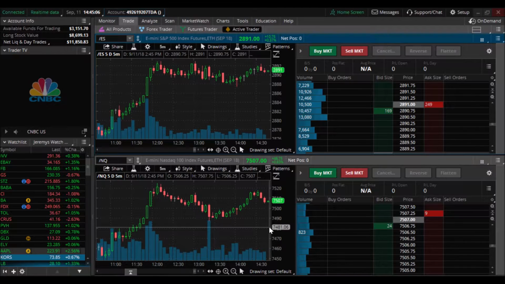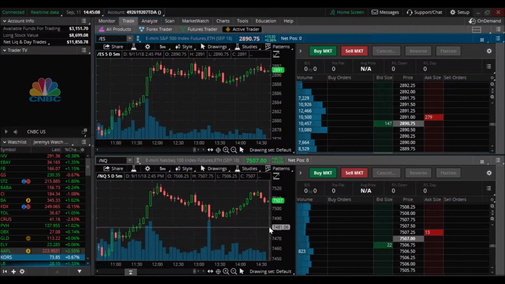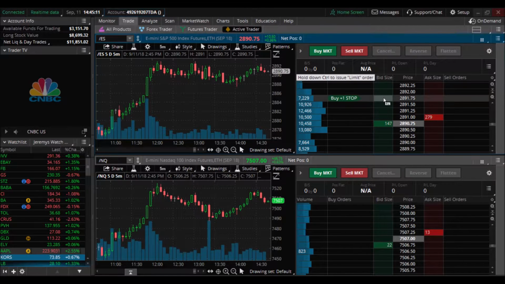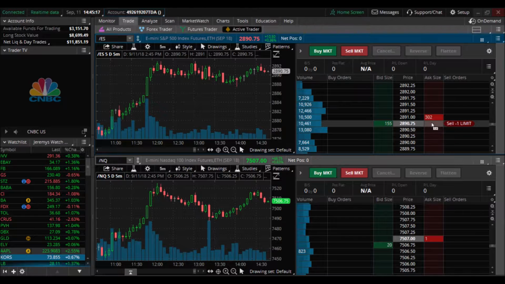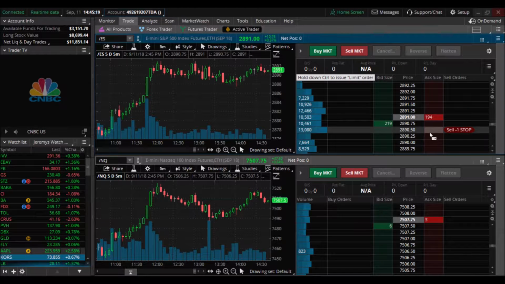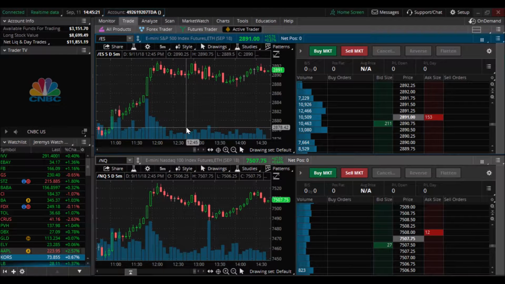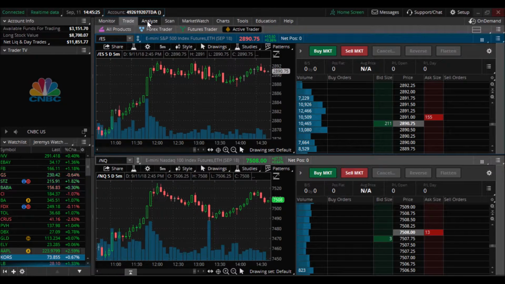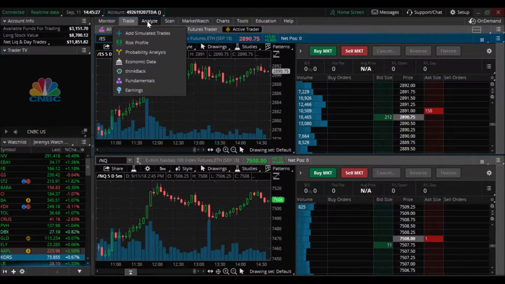So this is pretty cool. You can really stay on top of it. If you want to get in at a very specific price, it's pretty easy. You just go over here to the bid size, you can put the bid size in, and right now it's just buy one stop, sell one stop, sell limits. Honestly, I've never really used it too much because I'm more of a long-term trader, but they have this day trading option here, guys.